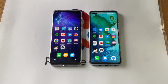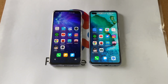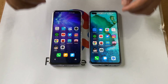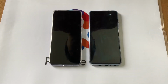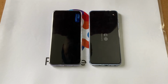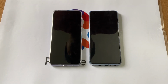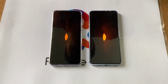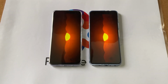This is where you probably see the biggest difference. We're going to go into Alto's Odyssey. I'm going to wait until we are on the start page, the loading page. Same for PUBG Mobile. Let's get started here. Alto's Odyssey in 3, 2, 1. All right, so it's a very close race here. And the sun is rising just slightly faster here on the V30. It's going to be a close one.